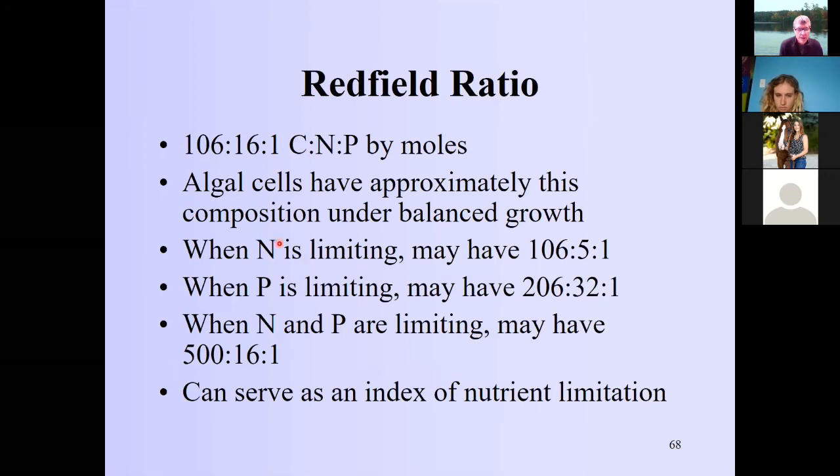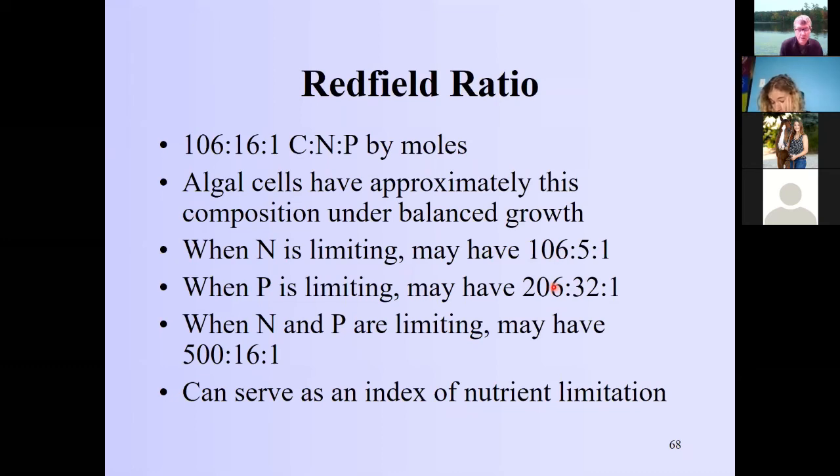So if we go out and harvest cells from a lake or off the bottom of a stream and analyze them, we could see that the nitrogen is going to be less. We already answered this question, 106 to 5 to 1. If we go out and sample phosphorus, when phosphorus is limiting, now this ratio is greater than 16 to 1, and this ratio of carbon to phosphorus is also greater, right? It's twice as high as that. So in this case, phosphorus is half as available as nitrogen for carbon.